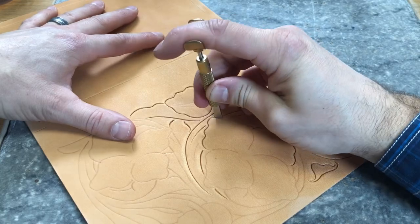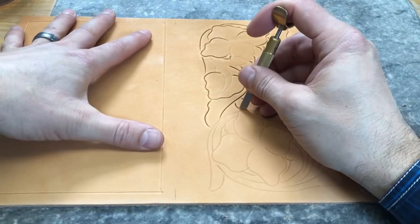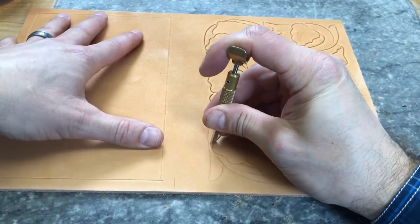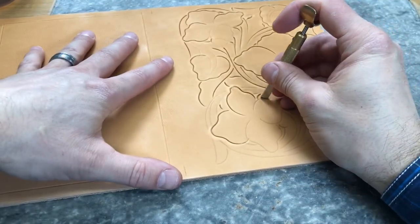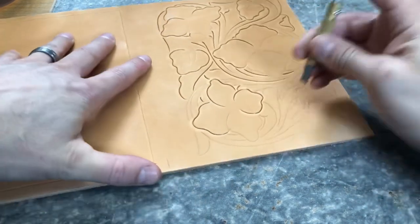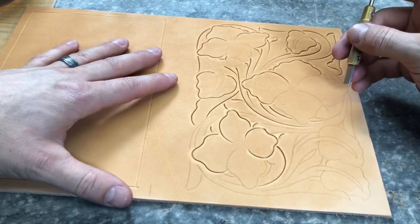You can kind of rotate this leather as I catch those petals there. I'm going to kind of skip through this pattern a little bit. Again, this is just working on efficiencies, and reaching some of these lines that I can reach from my leather being this direction. So I'm just barely rotating this side to side. There are some of these lines that I'll need to turn this all the way around for, and we'll get to those in just a second.